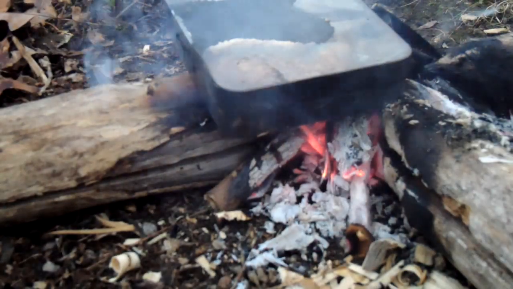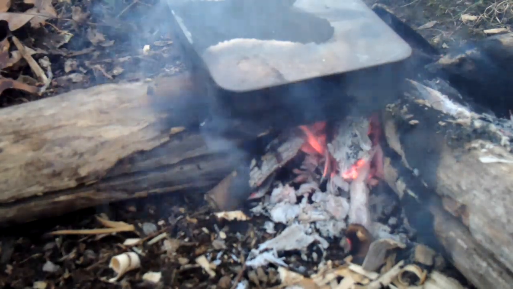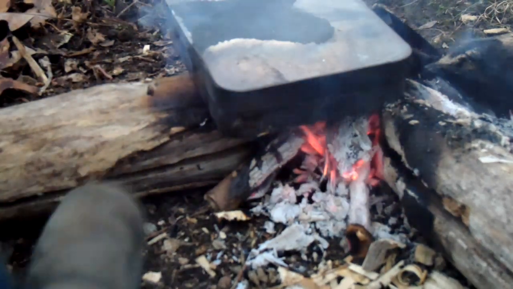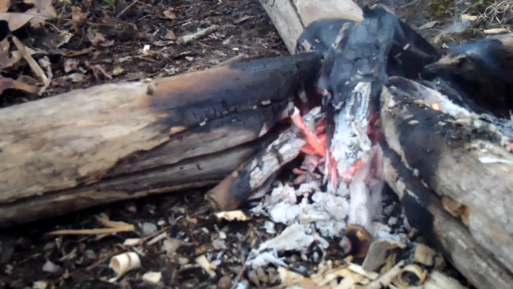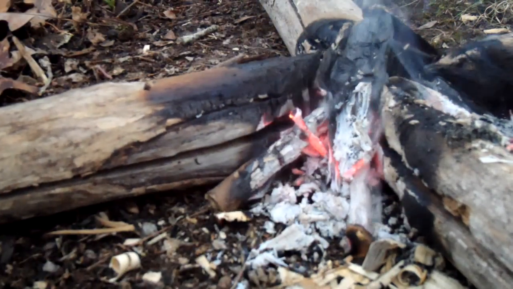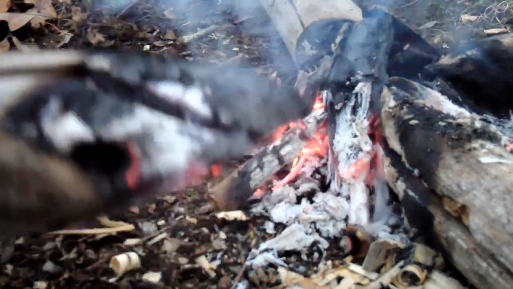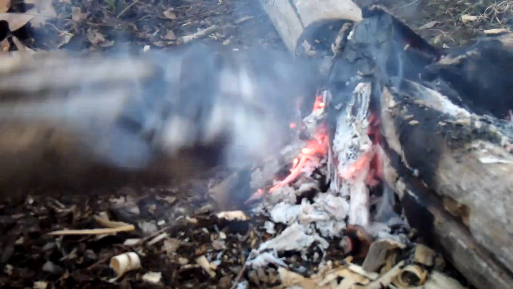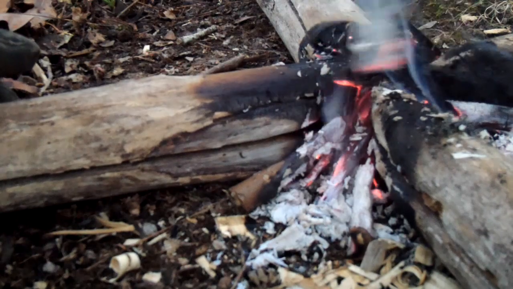Now I'm going to pull this tin off here for a minute because I'm going to show you what the logs are supposed to look like. You got to keep scooting them together and you got to keep blowing on them until they turn out like this log right here. So let's pull this off a minute. Now I'm going to pull this out for a minute. And that's what it's supposed to look like. And you just keep shoving them together like this. Just like that.